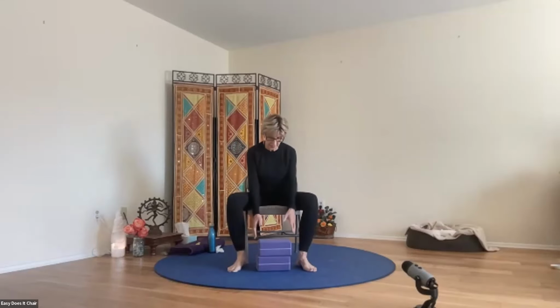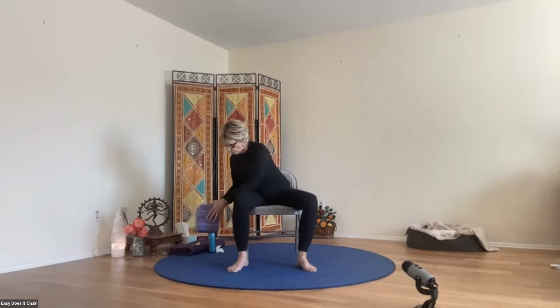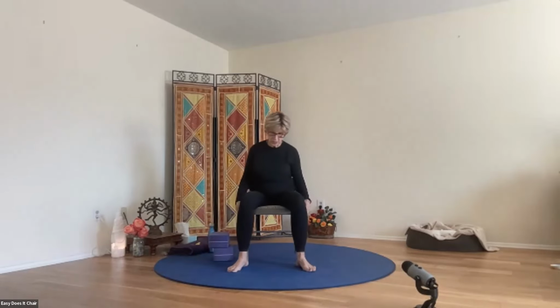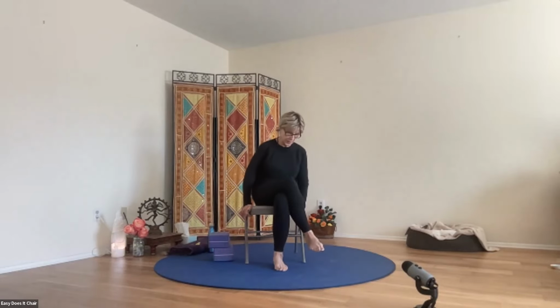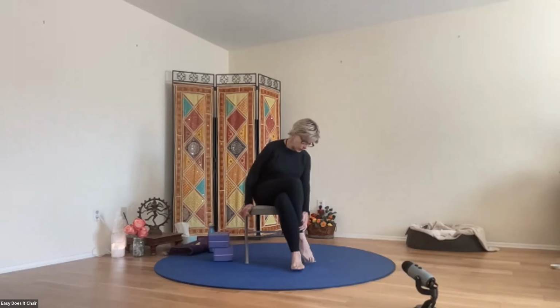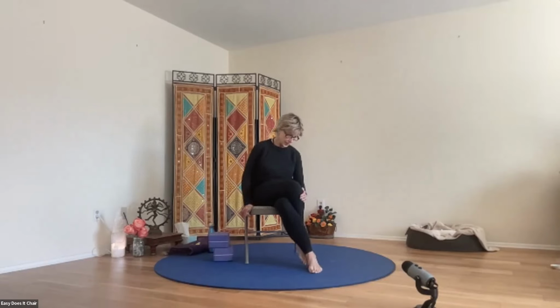Inhale, exhale, taking one foot down and then the other. Moving your blocks out of the way. Bring the feet back to center and cross your left leg over the right and see if you can move the feet over toward the side of your chair and now squeeze up on the buttocks, perineum, sphincter, belly.